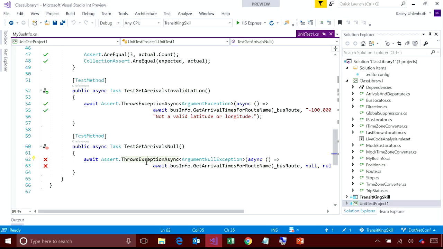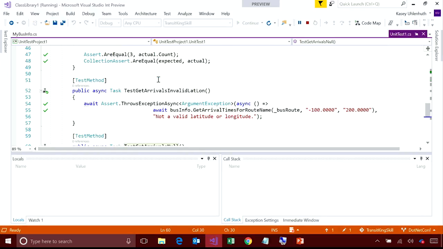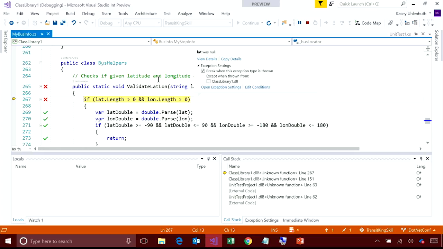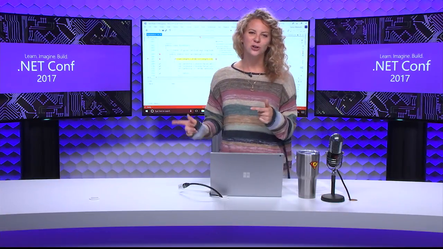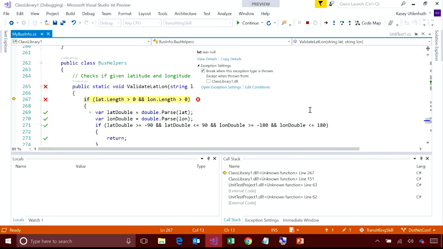So I'm not totally sure why this test is failing, so I'm just going to go ahead and start debugging it by right-clicking and pressing Debug Tests. You also could, from that beaker or from any of the icons in Live Unit Testing, select the tests you want to run and debug them from there. So you don't even have to navigate to the test location to immediately start debugging it. Now I'm only going to show one debugging feature here, because Kasey and Nikhil are doing a whole session tomorrow on all the cool debugging stuff in Visual Studio 2017. So I'll just direct you to their talk to learn more.